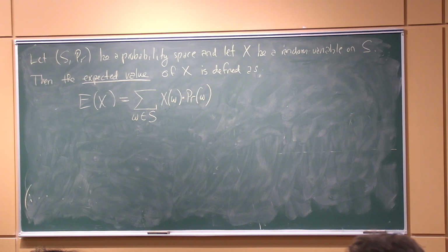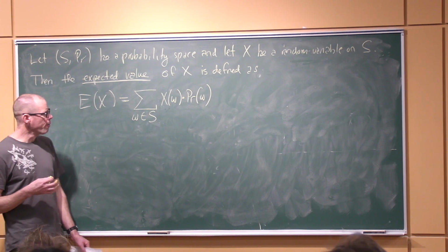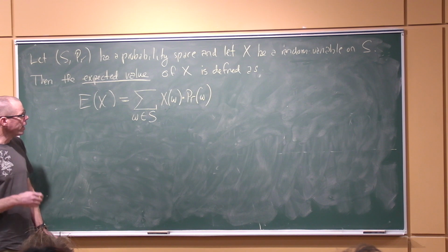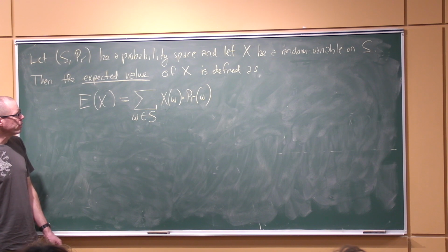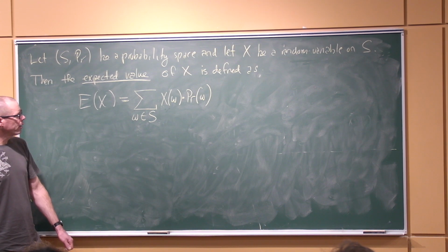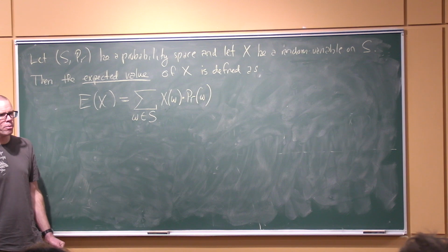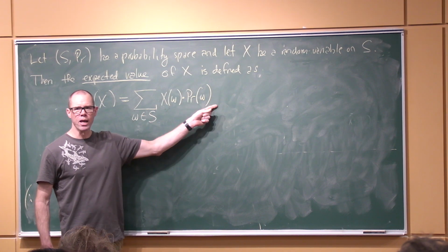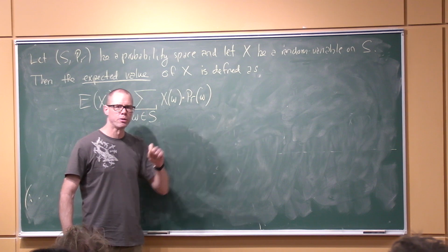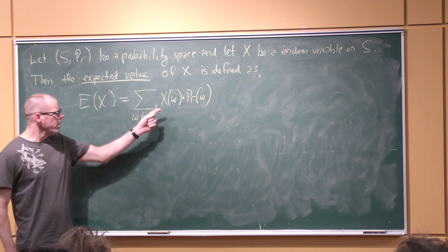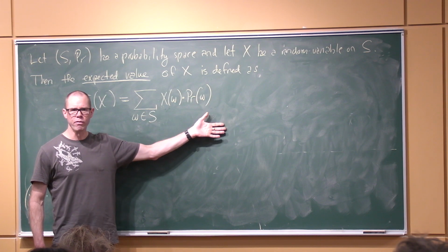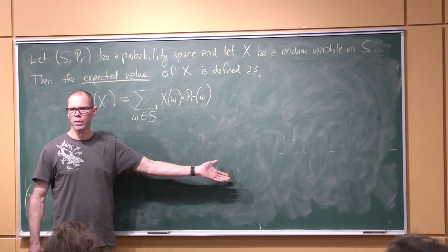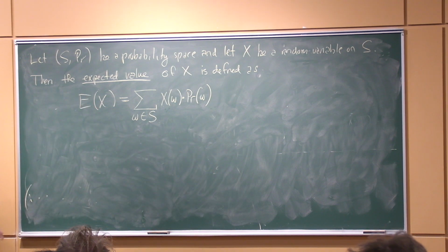And if we think about this experiment with people in the room here, I don't know what the number is. Let's say there's 50 people in the room right now. Then what is this doing? Well, this is saying you take all the people in the room, and let's say I'll pick them uniformly at random, so each one is picked with probability 1 over 50. So I take the person's weight and multiply it by 1 over 50. And then the second person's weight and multiply it by 1 over 50. And the third person's weight and multiply it by 1 over 50. So really, what does that mean? That means I'm just adding up everyone's weight and dividing by 50, which is what we think of as the average weight of someone in this room, right? You take all the observations of weights and you divide by the number of people in the room. That's the average weight.